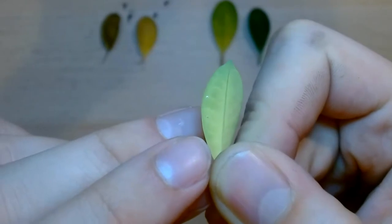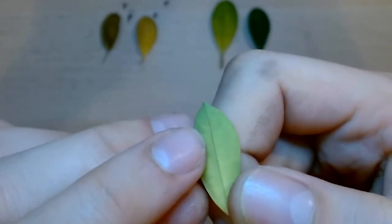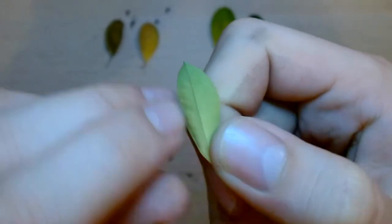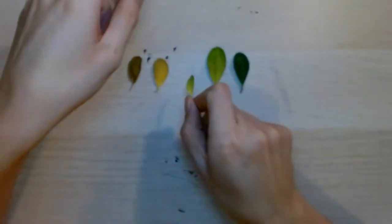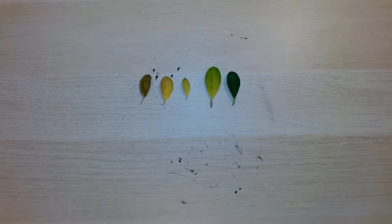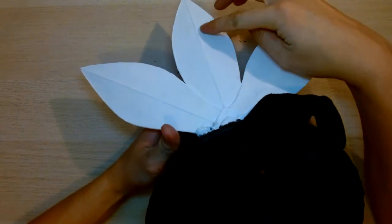For the leaves, I don't think we're going to use green as the base color. Instead, we're going to use yellow. I was looking at these dropped leaves from my crown of thorns, and I quite like the yellow that's showing in underneath some of these older ones. I think I'm going to emulate it for the Deku Scrub leaf. So that means we'll start off yellow, and then we'll work up a darker gradient using greens later.